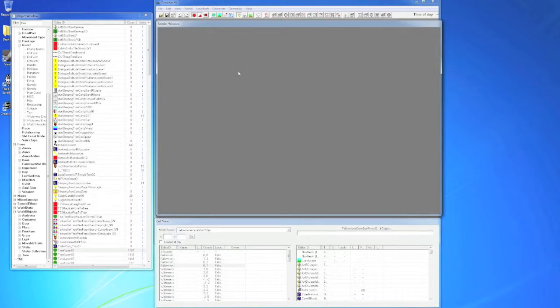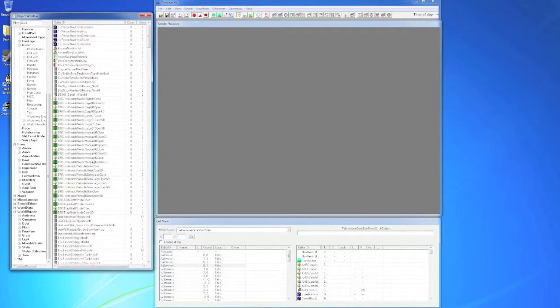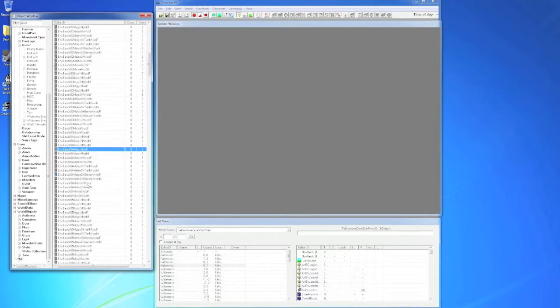So this is where all the level design and map design will be taking place. Over here you have the object windows. So over here on the filter you can type in Nord, and this will bring up every single file within Skyrim with the name Nord on it. That includes swords, some other NPC characters.